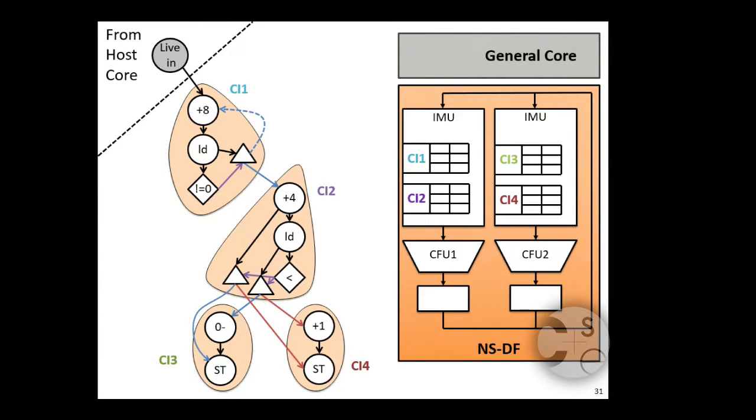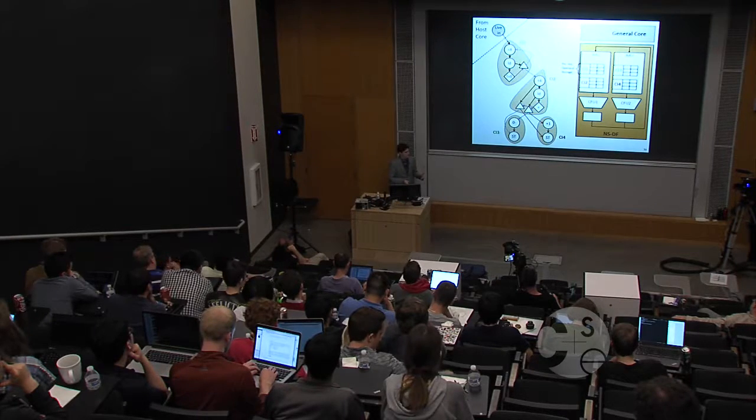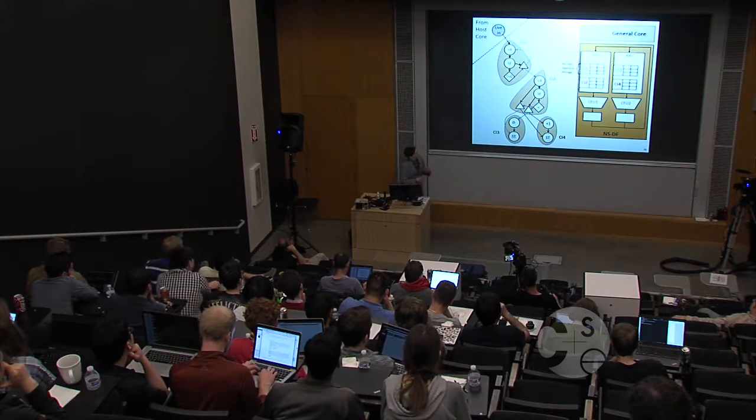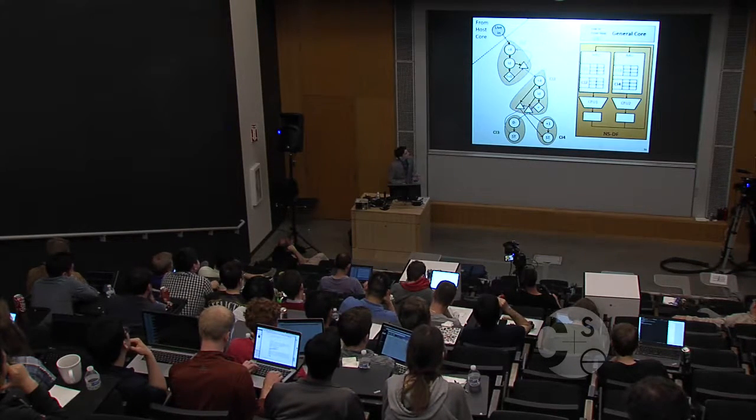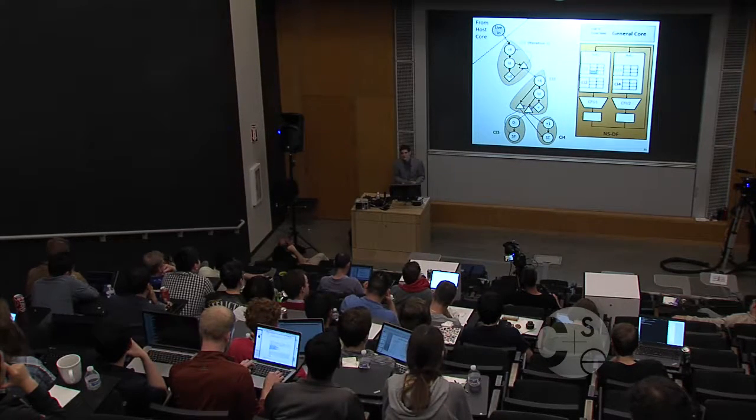And I can show you how this works briefly on a simplified NSDF architecture. So I've labeled these compound instructions CI1 to CI4, and I've mapped CI1 and 2 to the first unit, CI3 and 4 to the second unit. For each of the compound instructions, we have per iteration operand storage. That's where all the live values will reside. And to start the computation, we send in the initial value of the pointer from the host. So this will get sent into the storage for the first compound instruction.